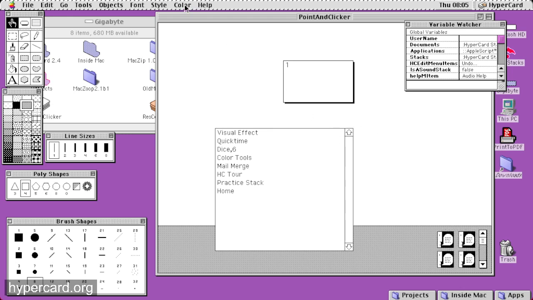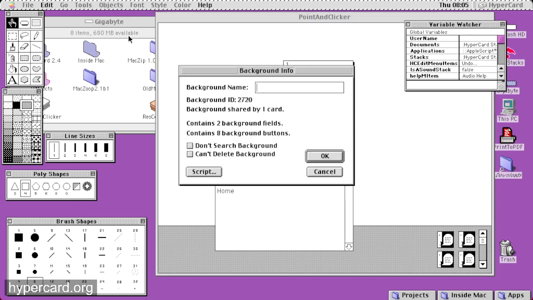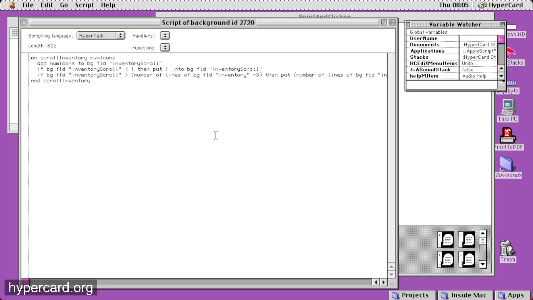Go back into the background info script. And now I need to whack it over the head that the keys aren't down again. Okay.